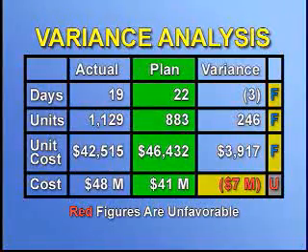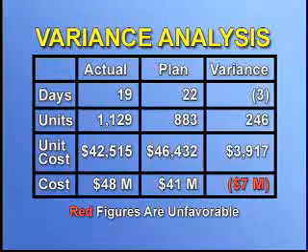At the International Truck Assembly Plant, the variance seems unfavorable by $7 million. However, one of the advantages of standard costing is that it provides information to control production costs. Decisions can be made more quickly and more accurately if the standards are used. In this case, use of the standards gives insight into the real savings. The standard cost per truck is approximately $46,000 using the currently attainable standard. However, in the given month we are investigating, more trucks were produced, 1,129 versus 883, in fewer days, 19 versus 22. Remember when we asked what happens when plans are not executed as expected? This is one of those times.